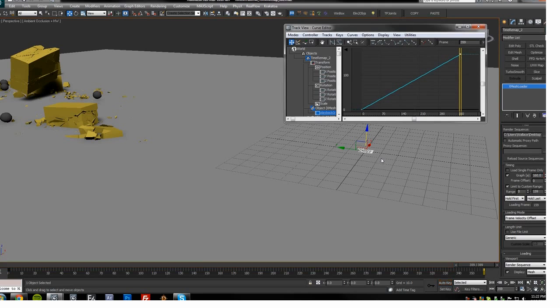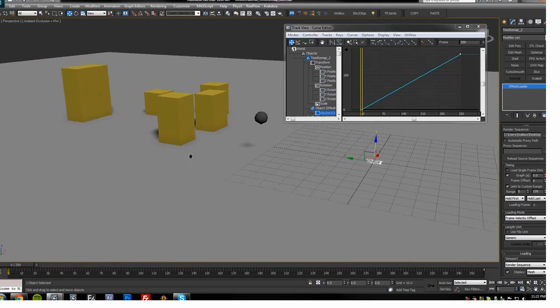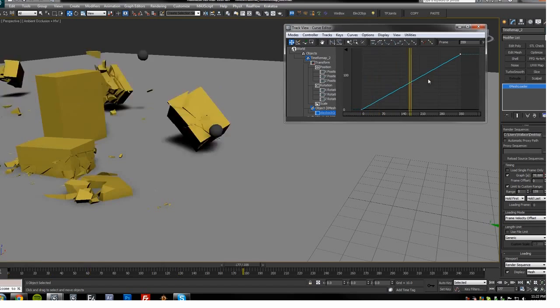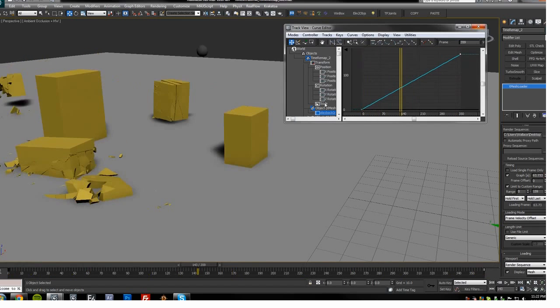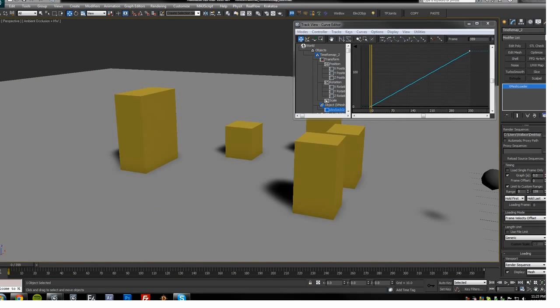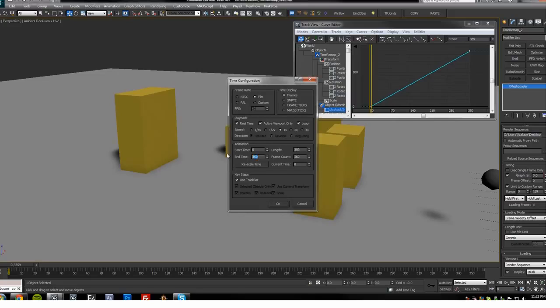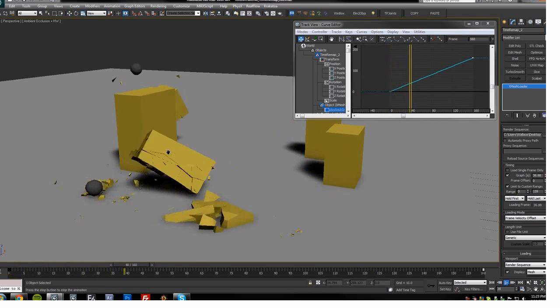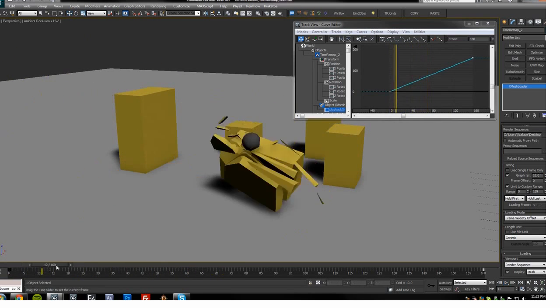Linear. Cool. So once you have your graph, make sure that's checked, and you've got the 0 to your frame range. Oh, yeah, forgot to change that. So back to 160. There we go. Now we got our animation.